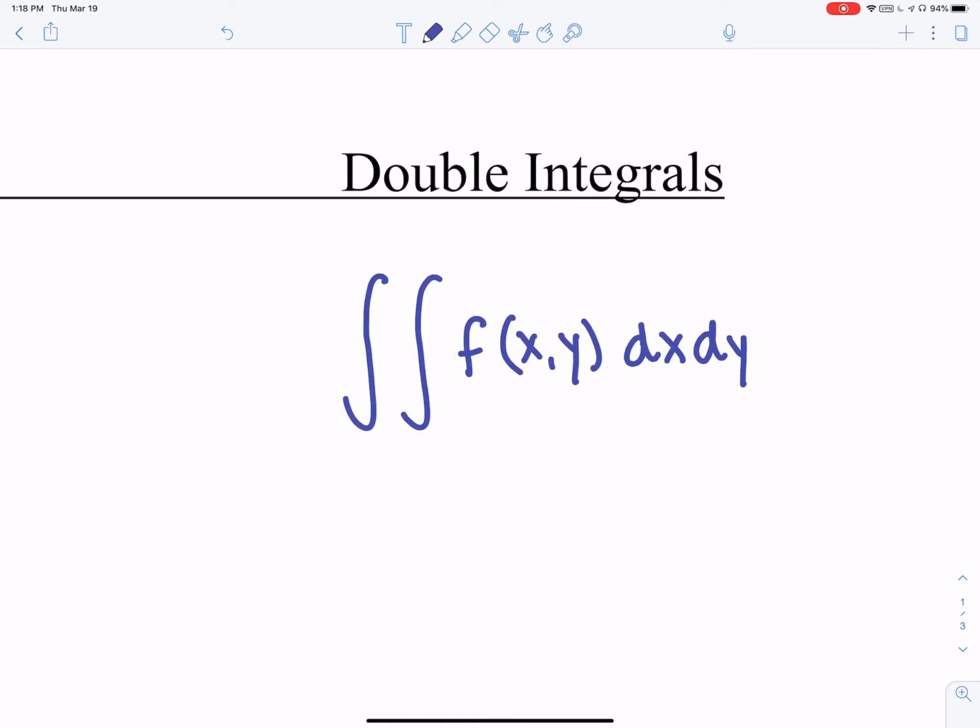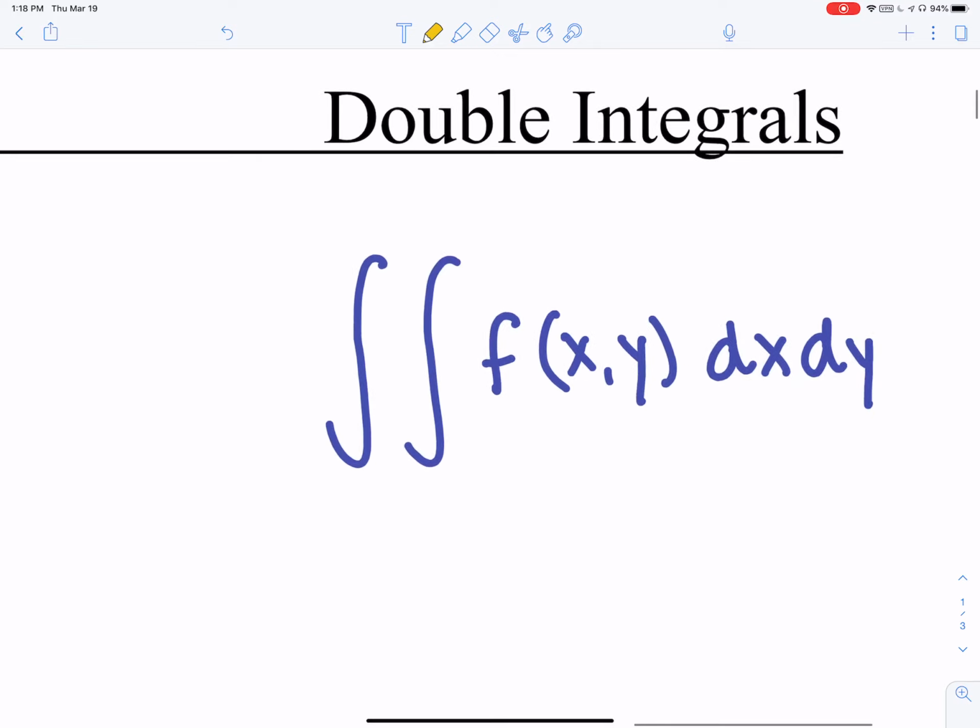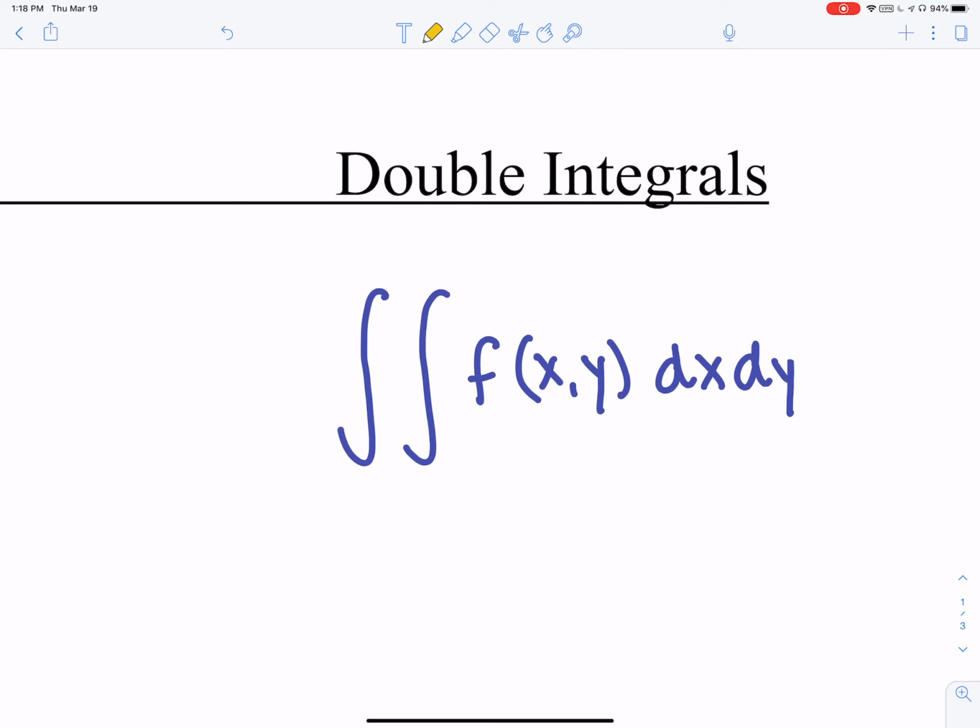So these are kind of nested. You could imagine putting some brackets in here and treating this inner integral as one, evaluating it, and then moving on to the outer integral. And just like the other one, if this is a definite integral, then you're actually going to have 4 boundary conditions. So no longer is it just bound by a to b, but it could be bound from a to b and then c to d. So you have 4 different bounds that bound your integral.